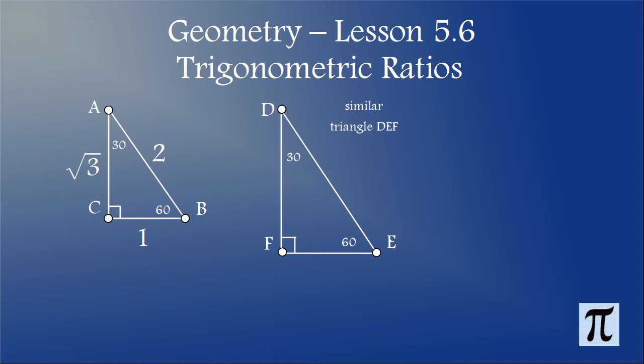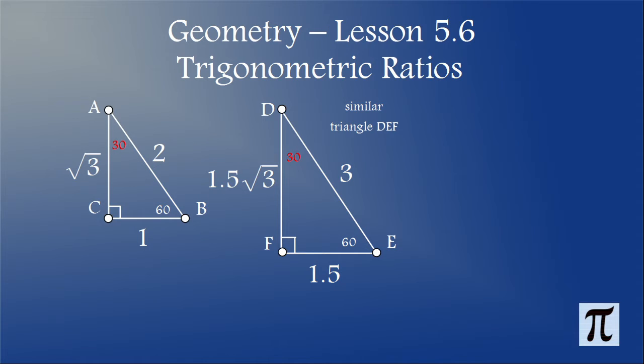Here we have a similar triangle. It's bigger, but the angle measurements are the same. So that's what we call a similar triangle, DEF. Still a 30, 60, 90 triangle. So let's say that segment FE has a length of 1.5. Again, using theorem 67, we know that the hypotenuse, DE, is twice the length, so it becomes 3, and the other leg, DF, is 1.5 times the square root of 3.